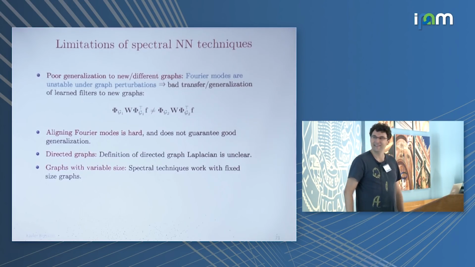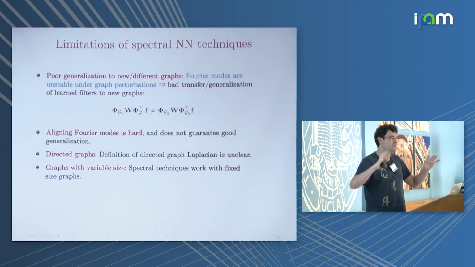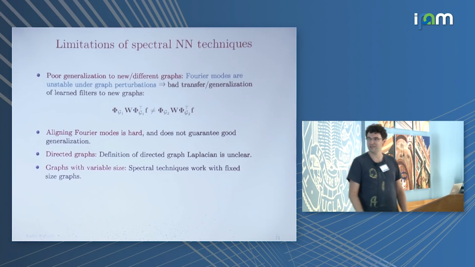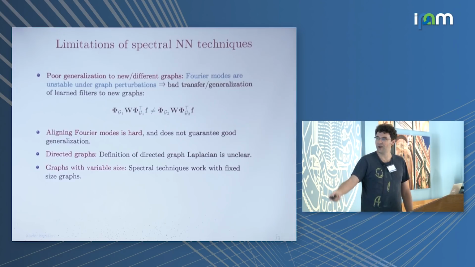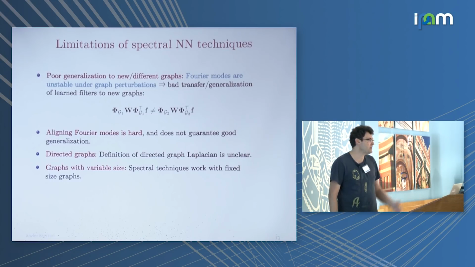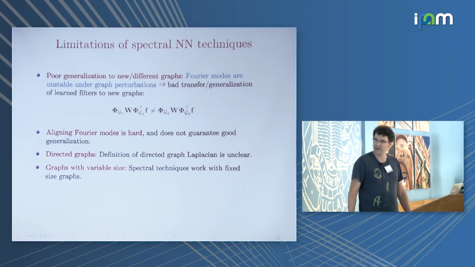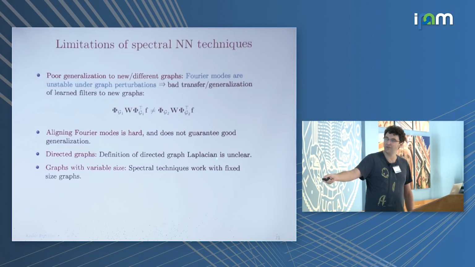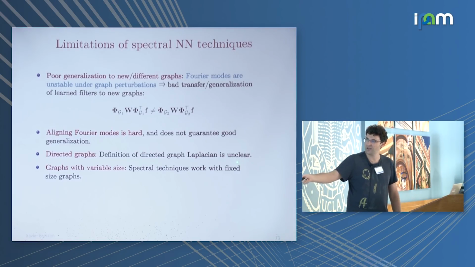There is literature about doing that, and it's even harder when the graphs are very, very different. Then the Fourier modes are very different from each other, so the comparison is hard to do. For directed graphs, there is no clear definition of the graph Laplacian. Michael Bresson and his team have new work about this, but it's not really clear. Fan Chung has some definition, but it's not clear how we can use that.